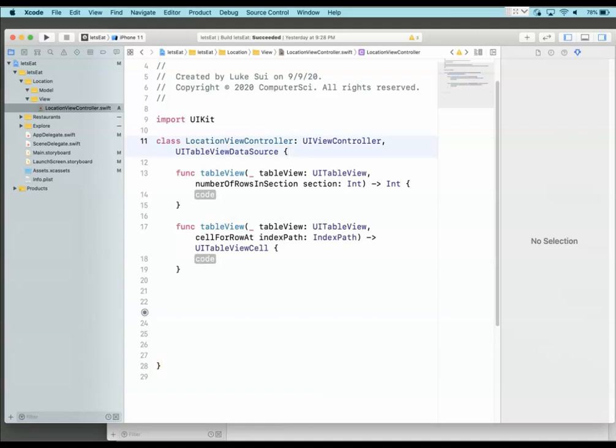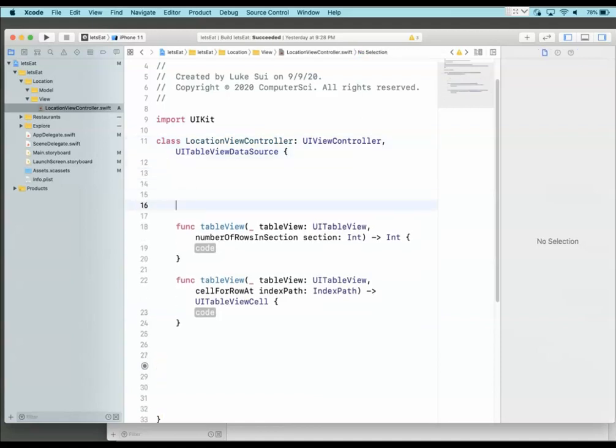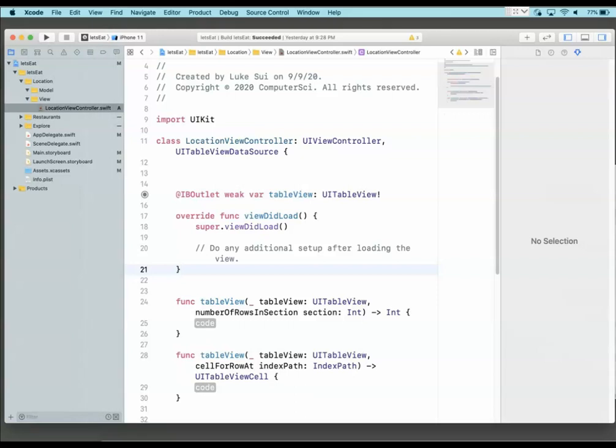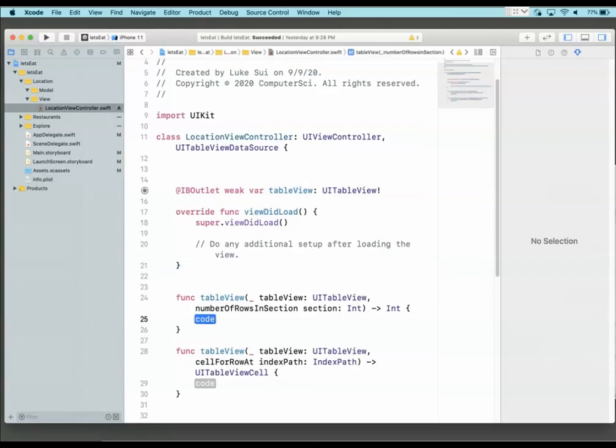Then I put it up there. So right here, do a paste. And here I want to tell how many cells to return. I say 10.